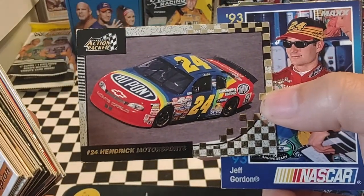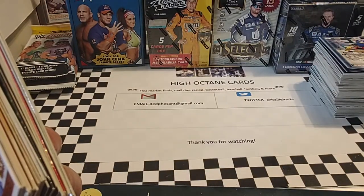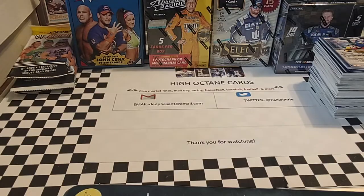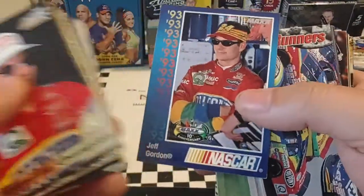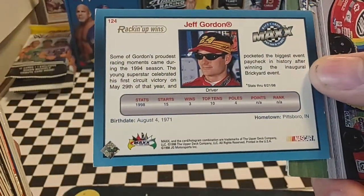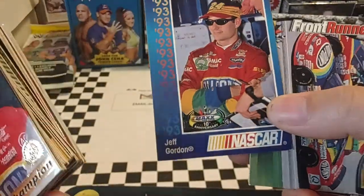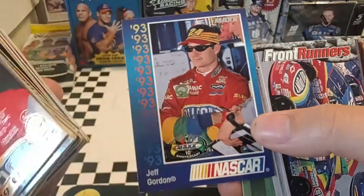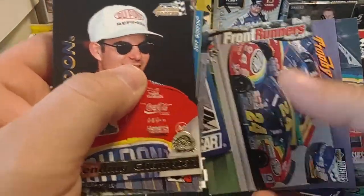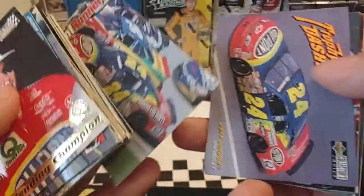We've kind of documented that here on the channel. This one's going to go away too. 97 Action Pack — the corner's all scuffed up there. I've got a couple more here that they're just rough. This one's not as bad — the edges. I don't know if you have this one, Danny. It's an Upper Deck — it's not the original Max, but it was some sort of throwback. I believe that was the 98 Max 10th Anniversary. If you want that one and don't have it, I'll throw that one in because that corner and back's a little rough.